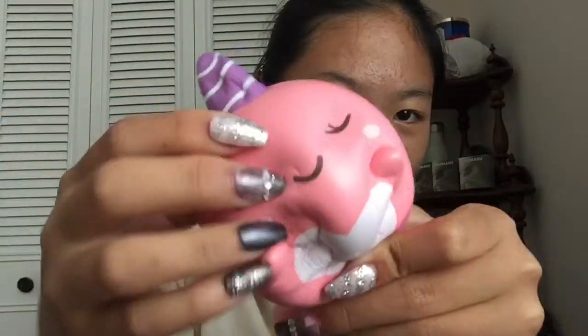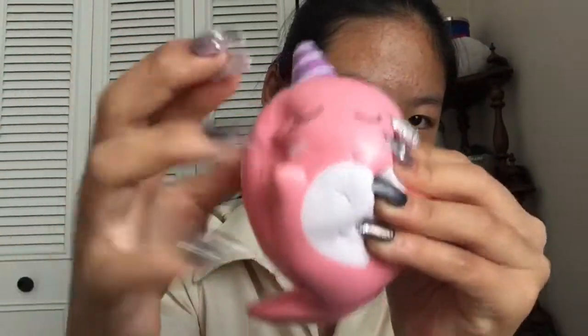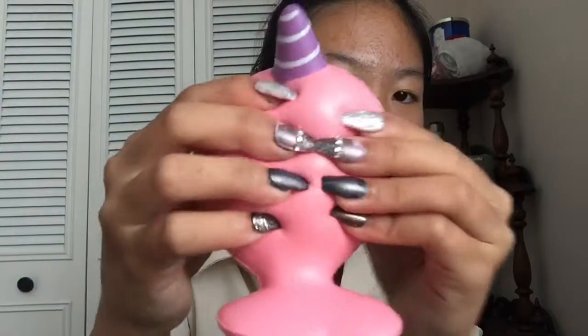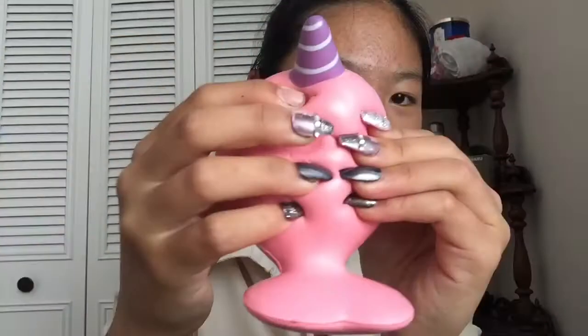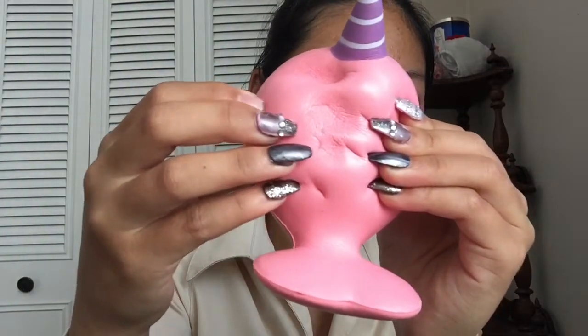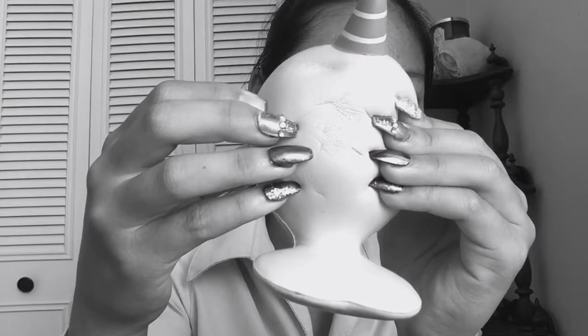It's probably going to break my nail, since this is kind of dense. And let's squish it. Woo. Nice. Very satisfying. That is fine. What just happened? My nail just broke off and I glued it back on.